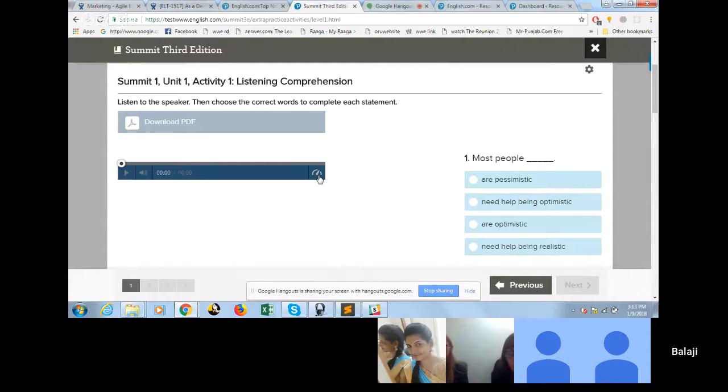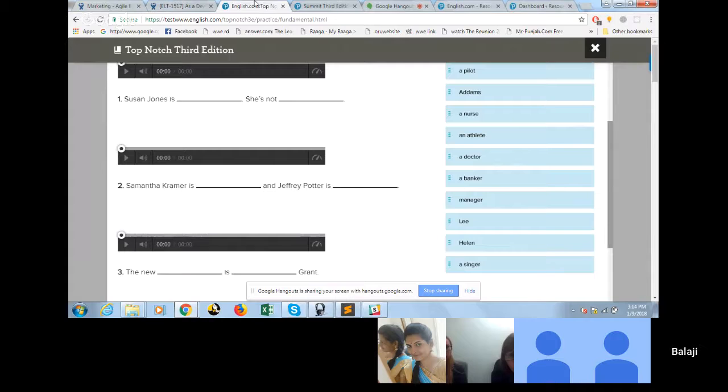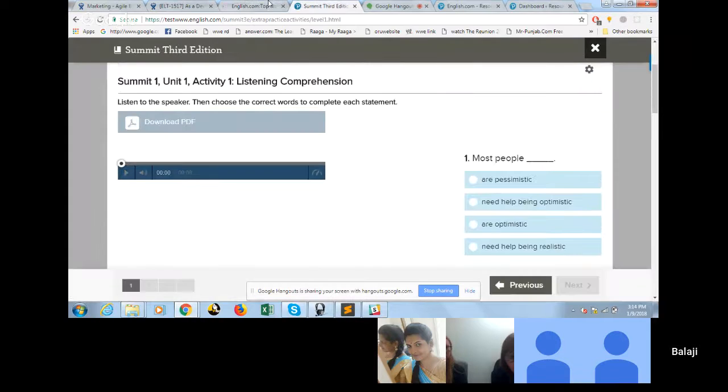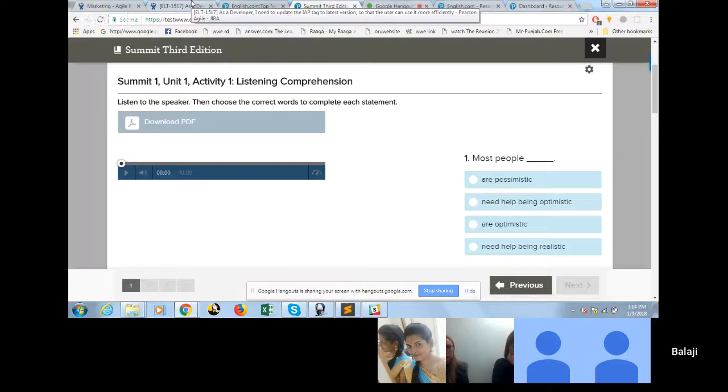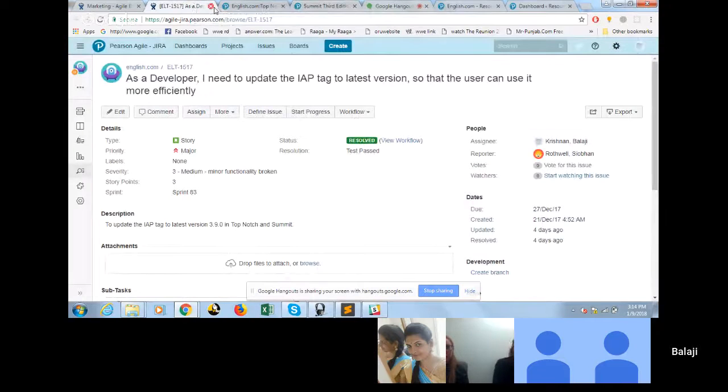Kalpana, after this, can you send me an email with the contact details and just briefly what's going on? Okay, and then I can follow it up. I'd be keen to know how much effort this is going to take over the next few sprints, and the timing. Okay, I'll send an email on that. That's it, the update for IAP. Great, thanks.